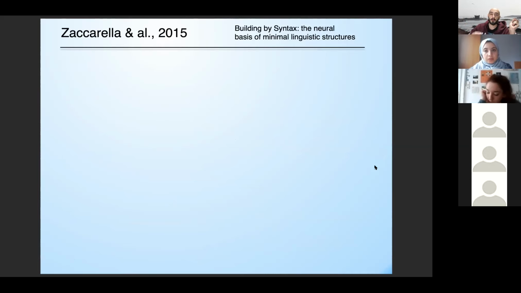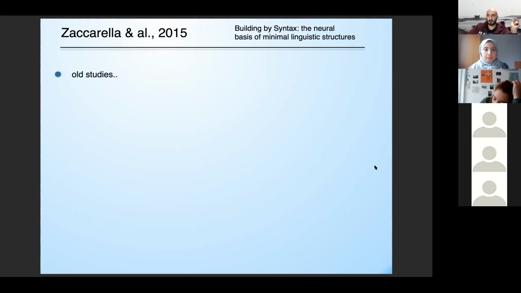But already now, we're going to look at this experiment by Zaccarella and colleagues. So he's also part of Angela Friederici's lab. And the goal of this experiment was to try to dive deep into the detail of this functional parcellation, which means to investigate specifically within one region which specific part of this region would be more sensitive to a particular domain of operations, or to particular processes. Okay. And this is what we're going to start today.